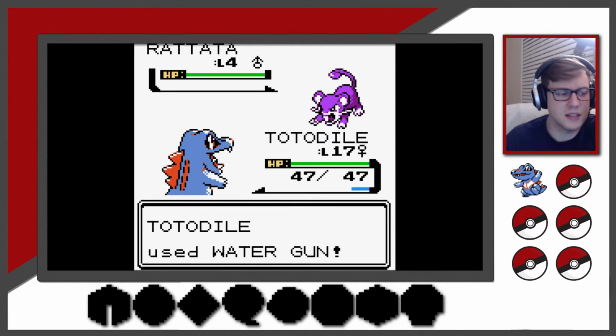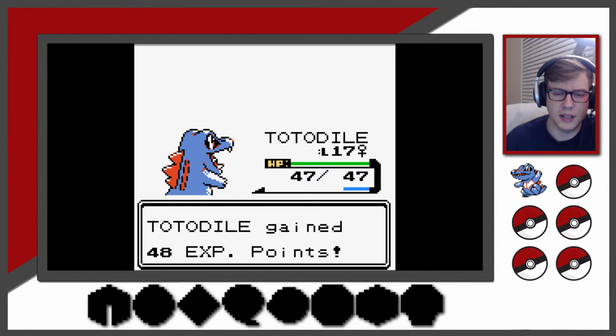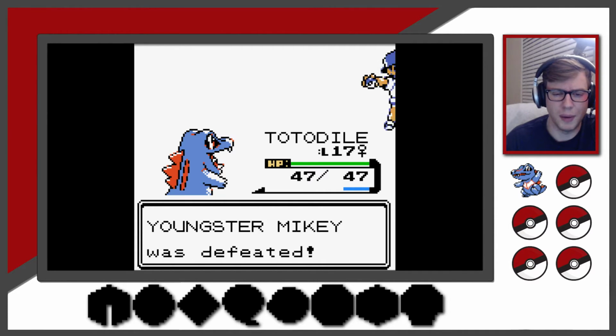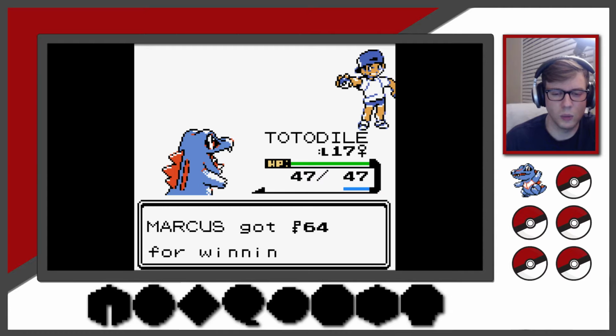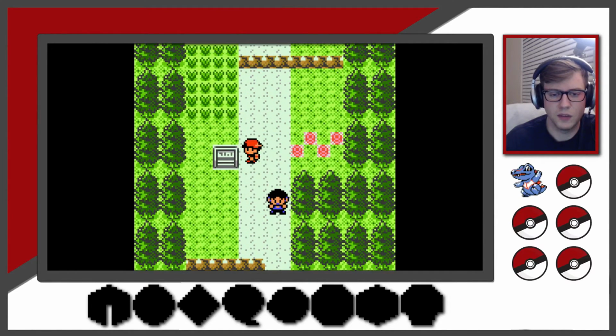Alright, for the sake of this installment of our playthrough, I'm going to see if I can run all the way through the route and get the Dark Cave and then save that for the next video. But let's see if we can do it. There's quite a few trainers that are in our way, but if Mikey here is at level 2, then I'm not concerned. What does this say?